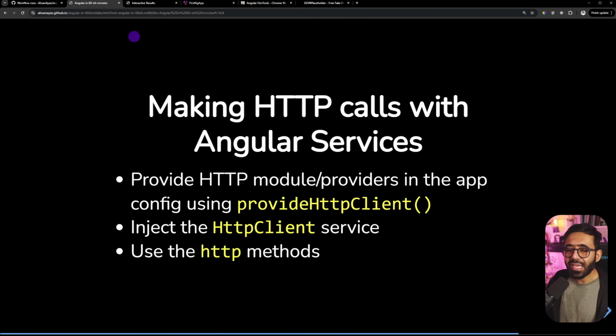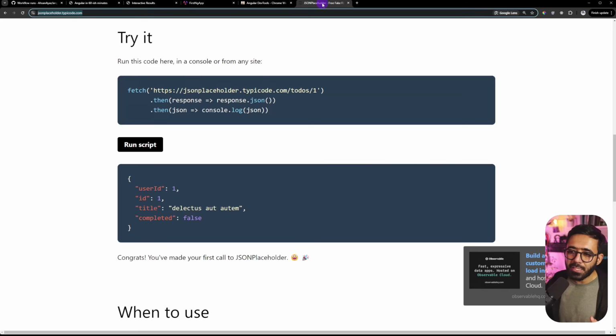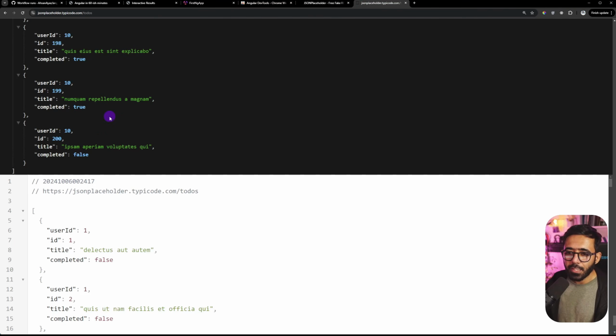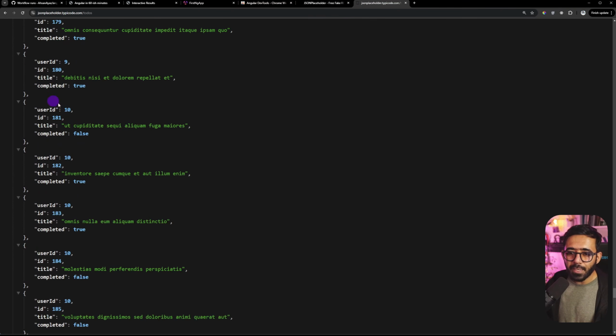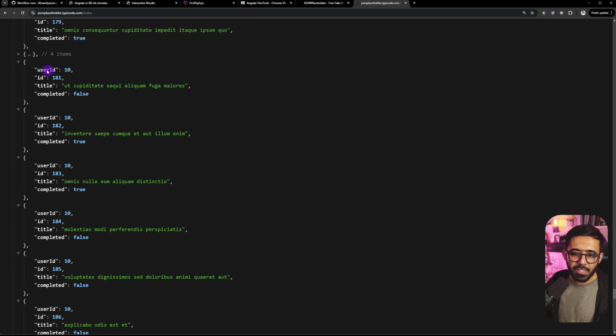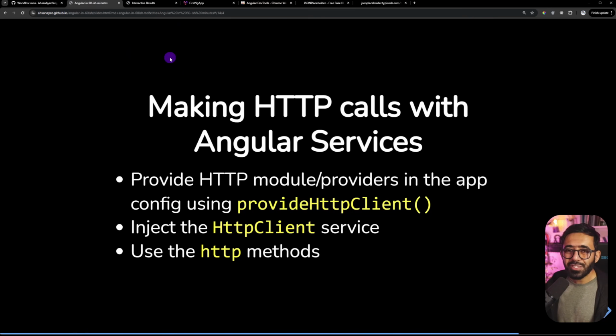Now we're going to take one step more. Instead of rendering a hard-coded array from a service, we want the service to talk to an external API, which is jasonplaceholder.typicode.com. You can find this in the description of this video as well. But ideally what this does is that it provides us an API to us, which we can run and get a lot of to-dos. For example, if I just copy this guy from here, go right here and hit enter, you can see that we get an array of a lot of to-dos with the same signature, user ID, title, completed. So what I want to do now is to use this API. So for this, we need a couple of things.